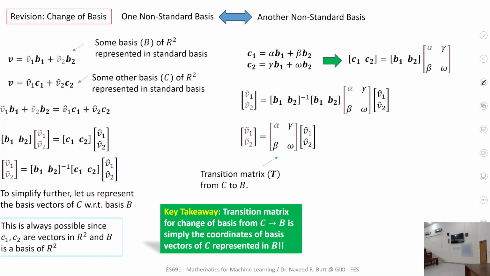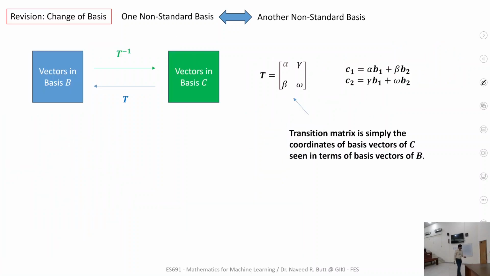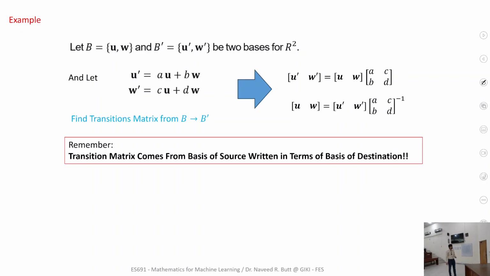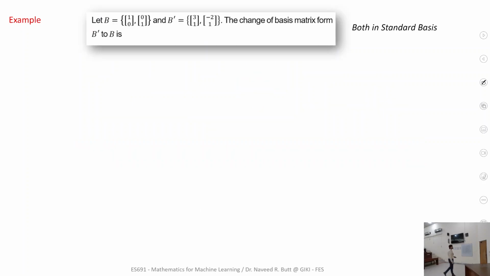Okay, the source bases are written in terms of the destination basis, and then this is multiplied with the source. आप उसको इधर से नहीं देखना है, ये ट्रांजिशन नहीं कर रहा, इससे हमने ट्रांजिशन मैट्रिक्स निकालना है. Then the transition matrix will do this. और अच्छा, B prime to B क्या होगा फिर, उसका इनवर्स, right? So you can find that, and you know it will exist, because those are bases. Okay, let's try this.